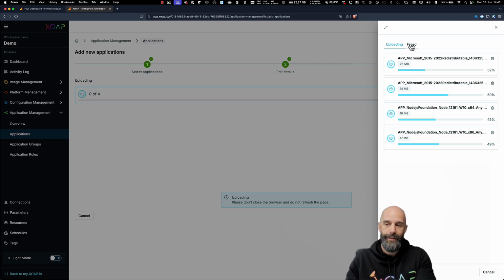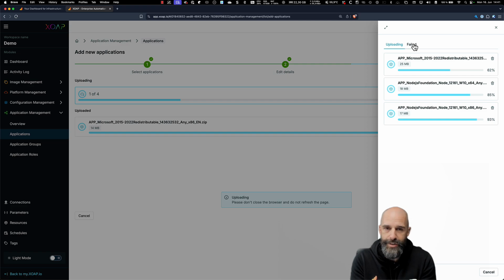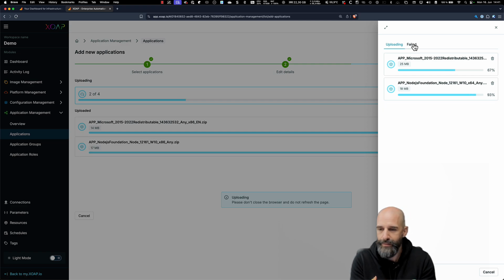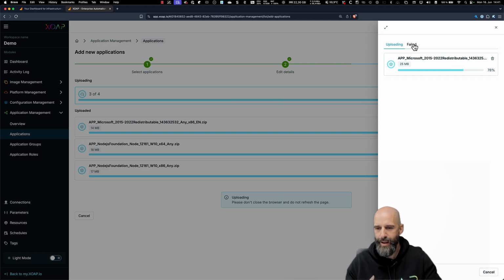You will also see an overview of failed applications, where you maybe forgot to specify the override option or anything else that might not be working, like maybe your network connection just skipped for a second and then you need to re-upload the application. Can happen all the time.